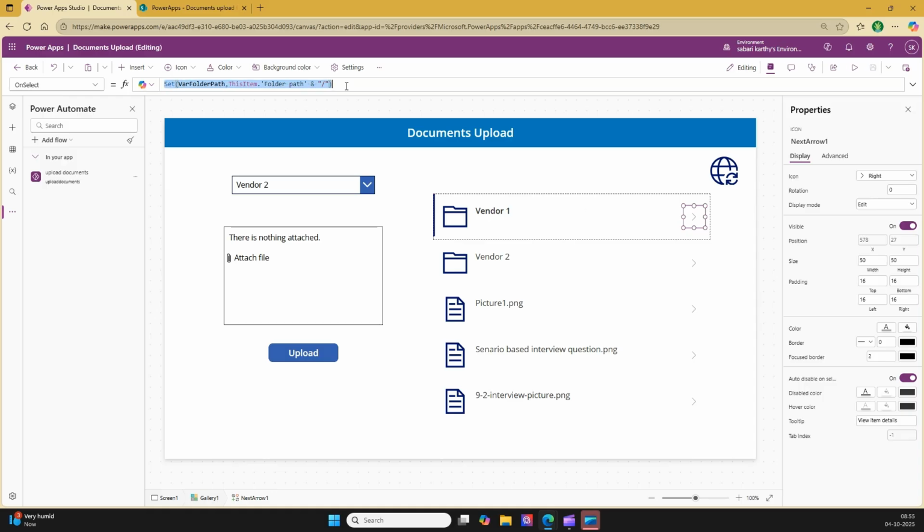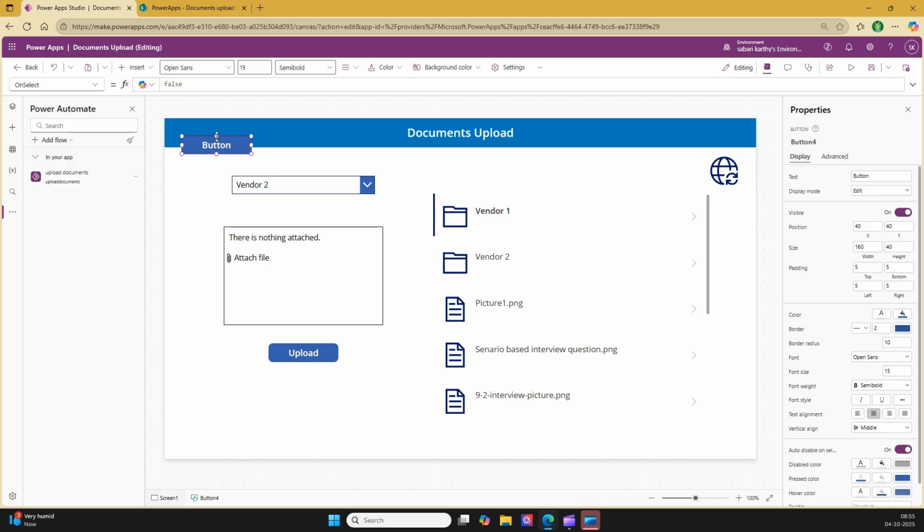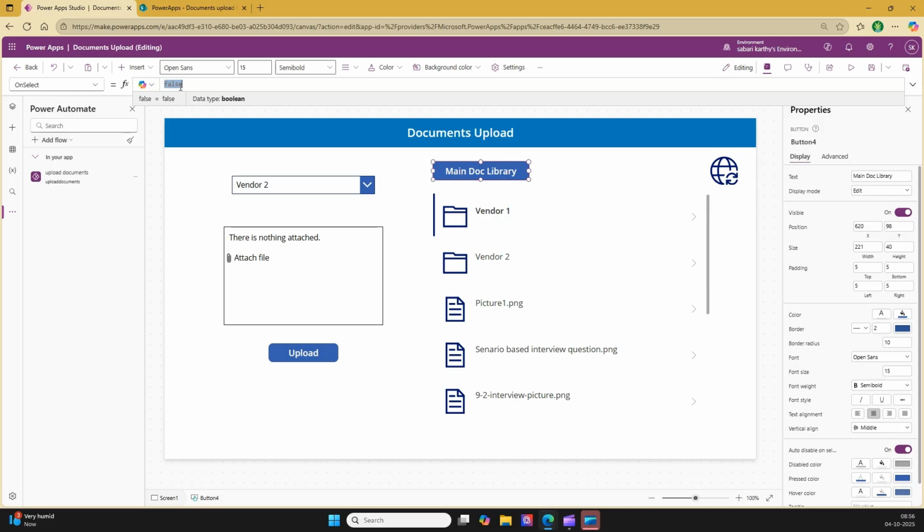We need to make sure on start of this app, we will have this redirected to the primary document library. So we will add a button here and we will call it main doc library. In the main doc library, what we are going to do is set the same, but here the name should be exactly our document library name.